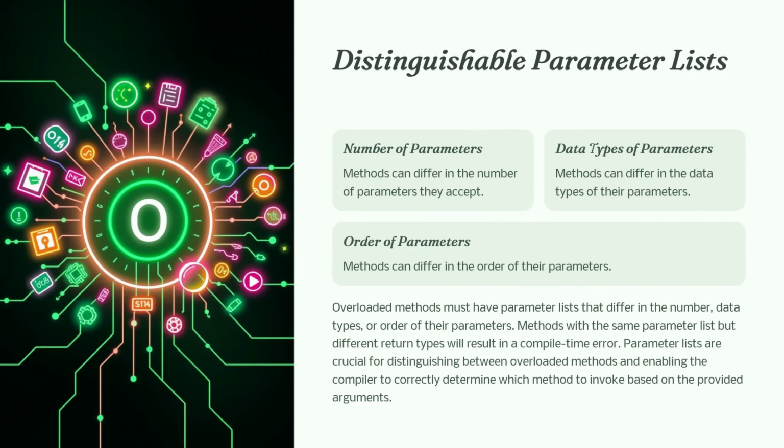Now, how do you distinguish the parameter list? The parameters can differ in number as well as in type. There will be different data types which you can use. Now, the order of the parameters also matters. If you have written a method with some order, make sure you call that method in that order only. These are all things that matter, and they will be checked at compile time. If something is not properly handled, such as the return type, it will be checked at compile time. Okay, so make sure you do this correctly.